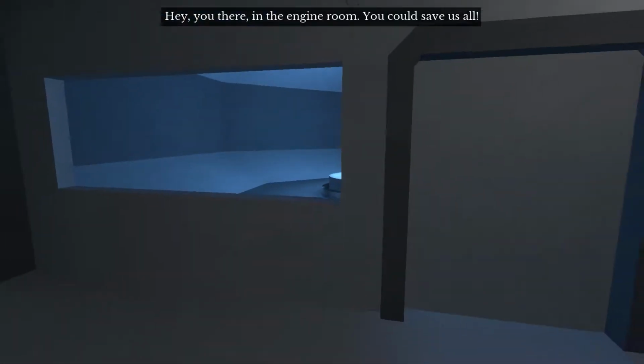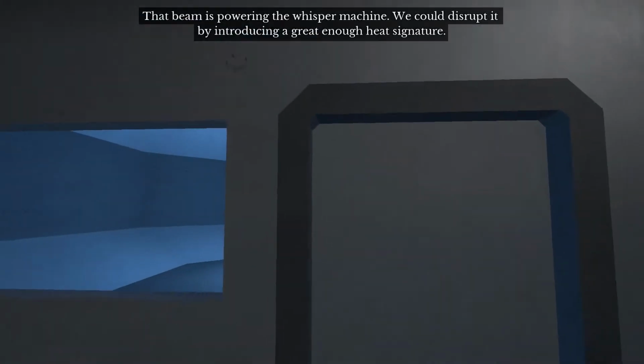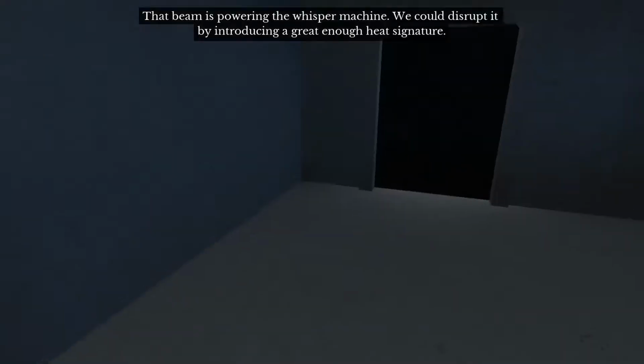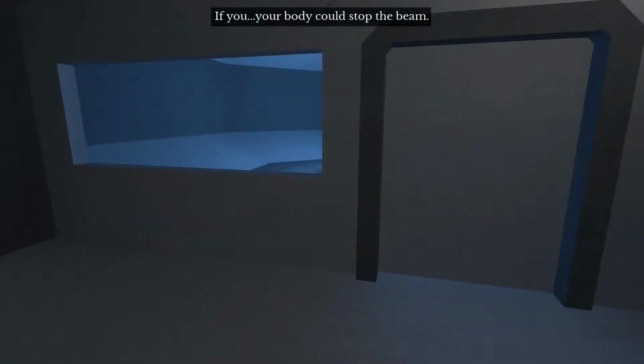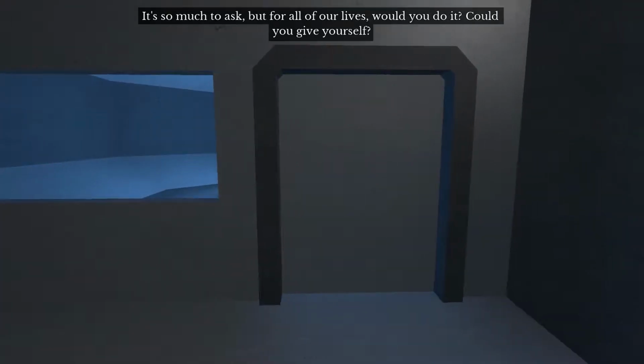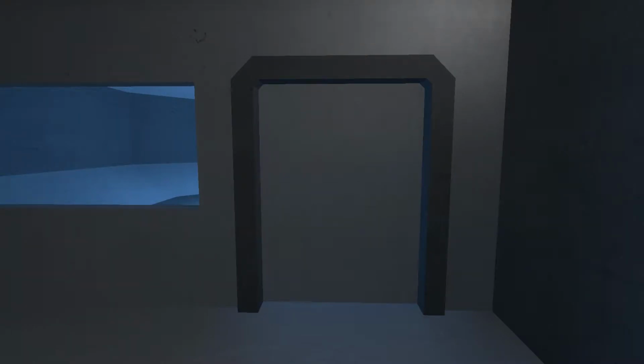Hey, you there, in the engine room. You could save us all. That beam is powering the Whisper machine. We could disrupt it by introducing a great enough heat signature. If your body could stop the beam. It's so much to ask, but for all of our lives, would you do it? Could you give yourself?